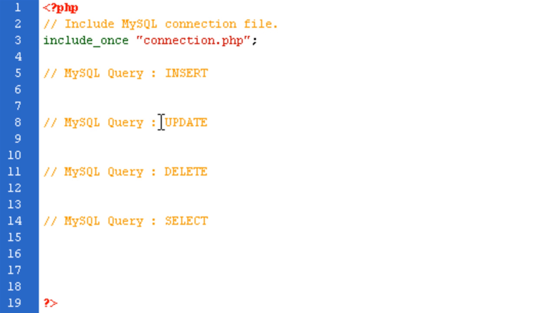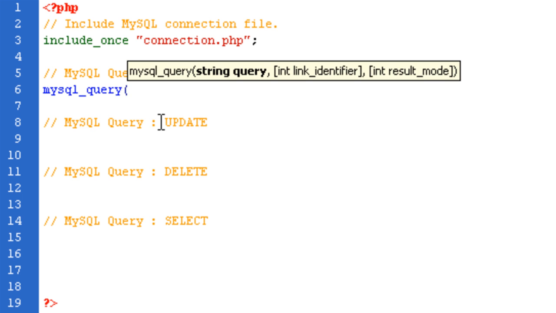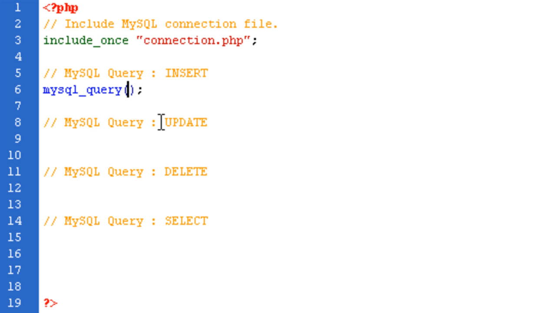Okay, and then of course we need to do the MySQL queries. So MySQL query, basically have your two brackets followed by semicolon, and in between you need your quotations. Okay, so MySQL query insert is basically insert like this. Okay, and then basically we define the into table name, and then in the first curly brackets we have the fields inside the MySQL database, values, and then we input our values from our PHP file or page. Okay, so that's basically how to insert data into your database. And now let's have a look at update.